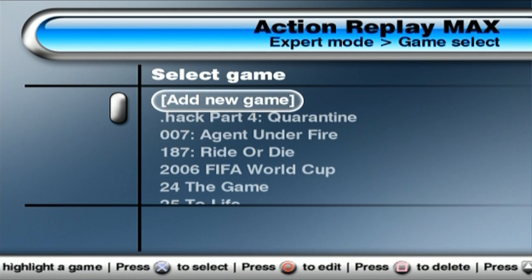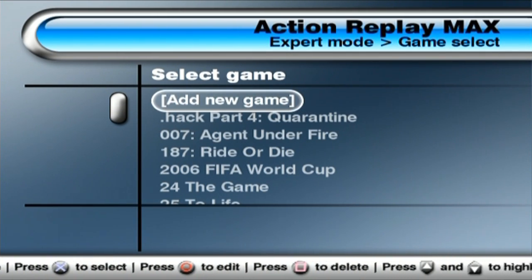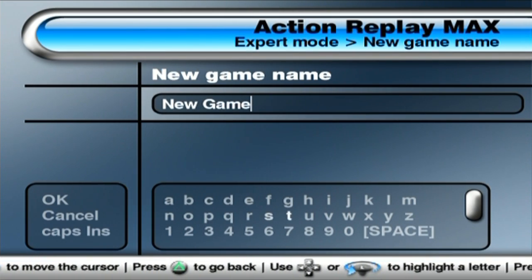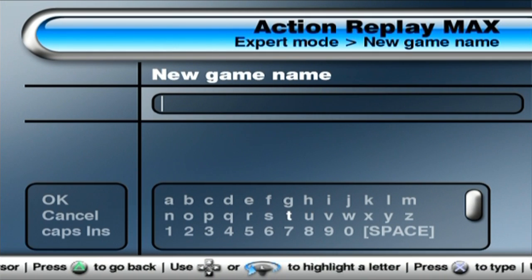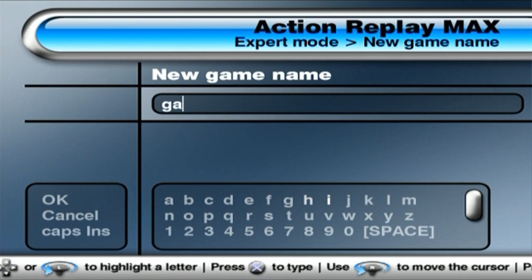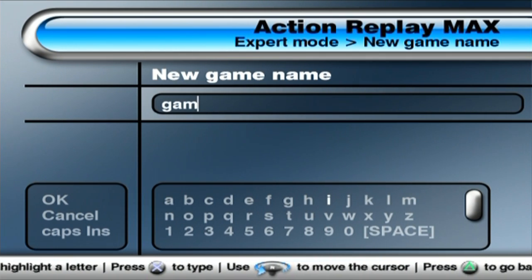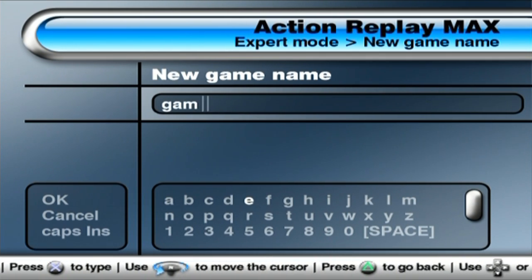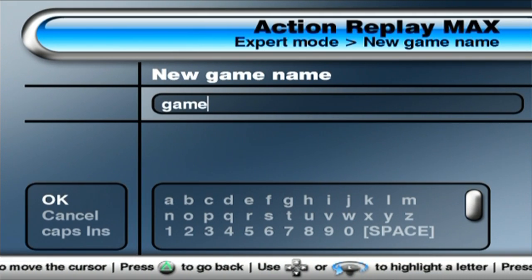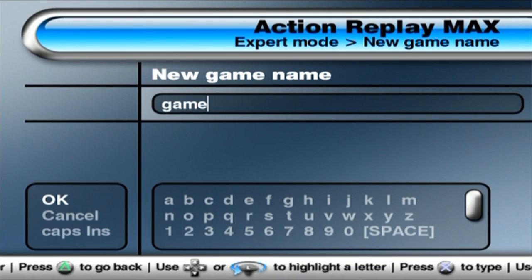But before I do that, I'm going to show how you can add stuff. So to add a new game, you can just go into here to add stuff in, using the D-pad and then the buttons that correspond to different things as shown on the bottom there. You can also plug in a USB keyboard, and it will recognize that to save you a bit of time.